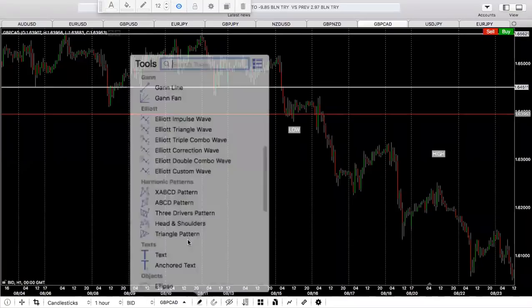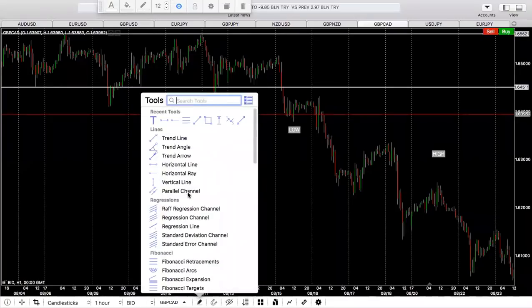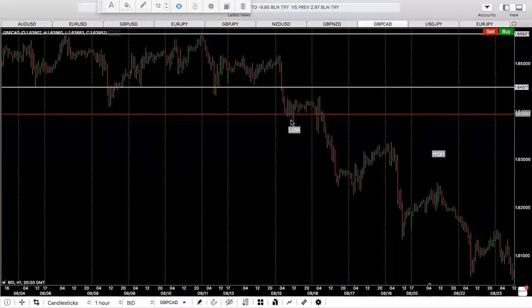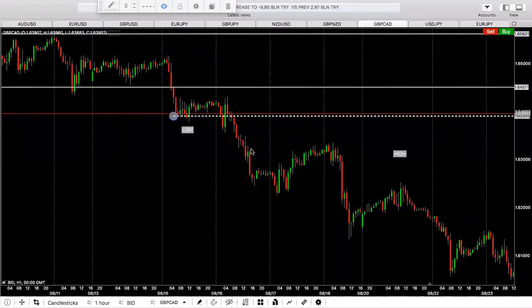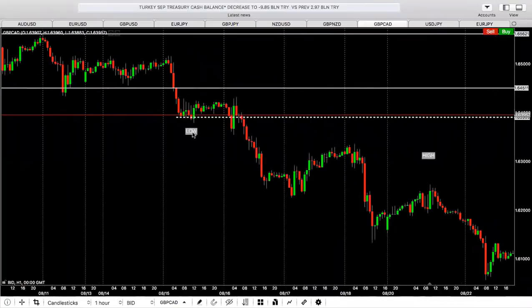And I'm going to give you guys an example here. Let me pull out my horizontal ray. Here it goes right here. This right here is a low where the market broke out and it found a temporary support. It came down and hit a new floor where price couldn't break through and it was looking to break through even further. This is known as your next resistance.